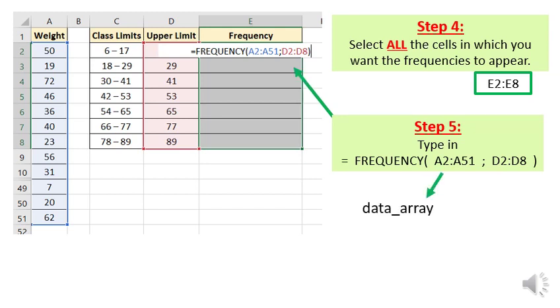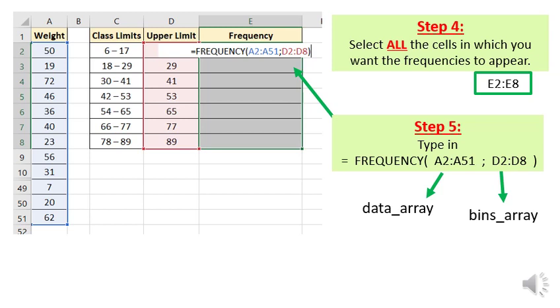We put in our data array first. Our data starts in cell A2 and goes all the way down to cell A51. Then we put a semicolon to separate it, and we want the bins array. These are the upper limits, so they are in D2 all the way down to D8. Now notice the colors that have been put in.